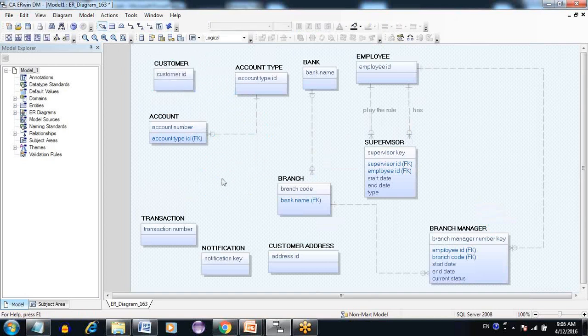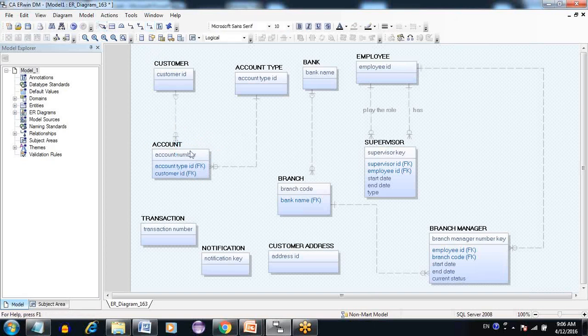So what is that relationship, customer and account? Each customer can open multiple accounts. Yes. So we'll create a non-identifying relationship from customer to account, so that there will be a one-to-many relationship from customer to account. So for each customer, there will be multiple accounts.